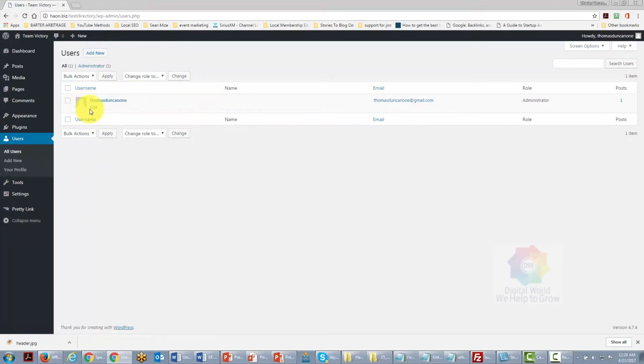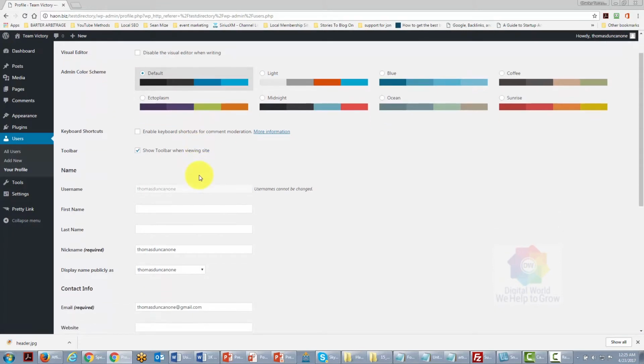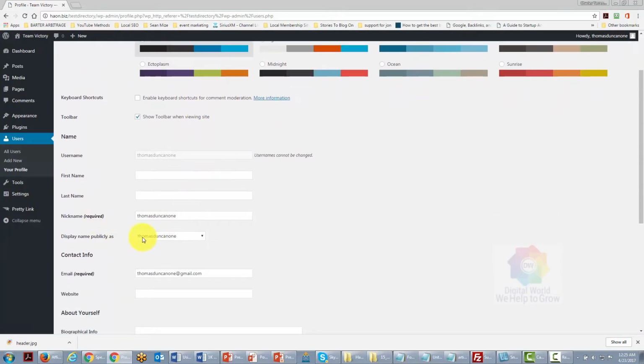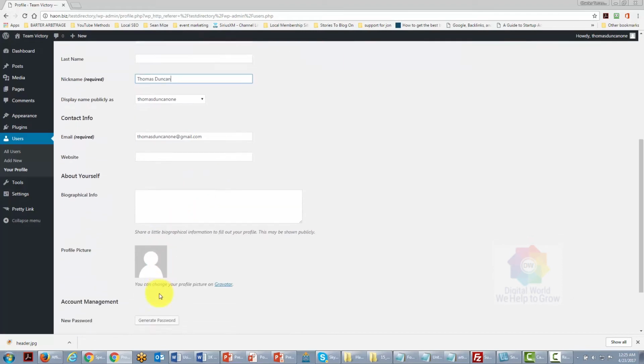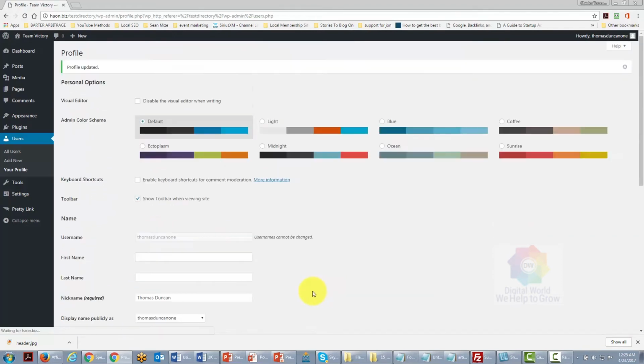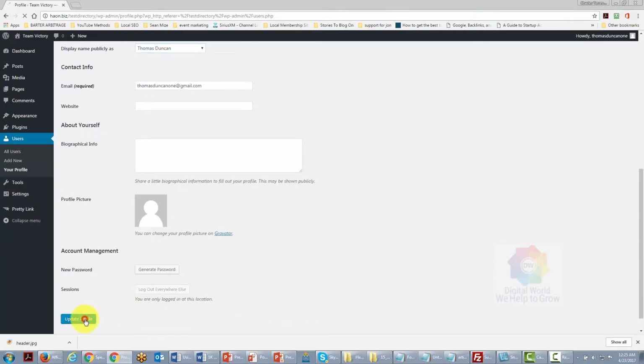Now, one thing that we're going to do right away is we're going to make this username and the name that people are going to see on the site to be something unique. So we're going to edit this, and we're going to go here and click Edit. And we're going to then change the name that's going to be displayed publicly. And so we're going to change this, and then we're going to click Save. We're going to come back and then we're going to display the name publicly in that way. And we're going to come back and update the profile again.